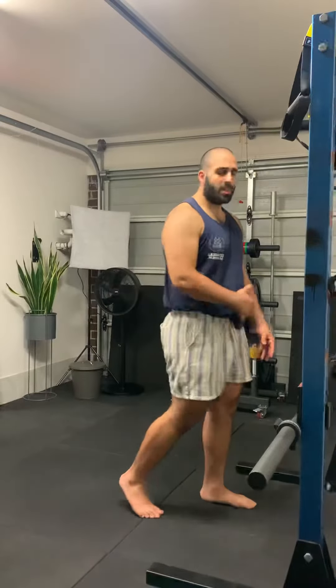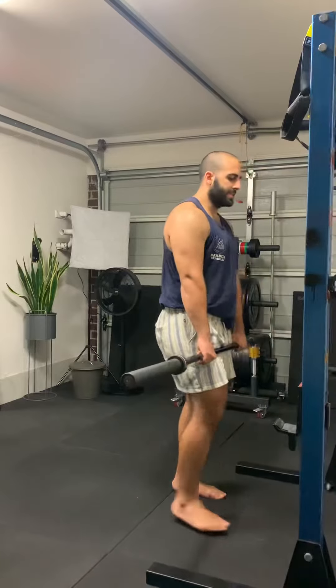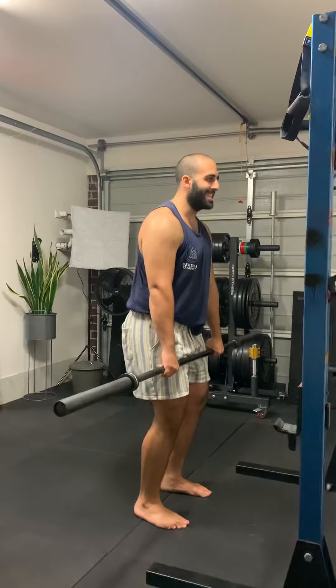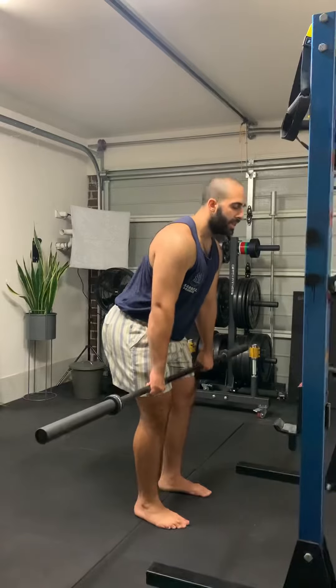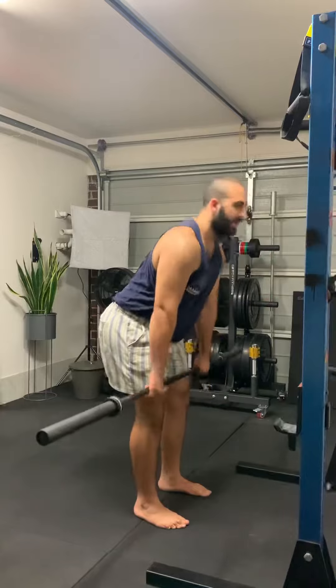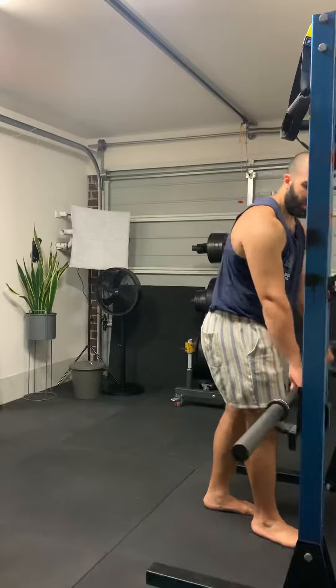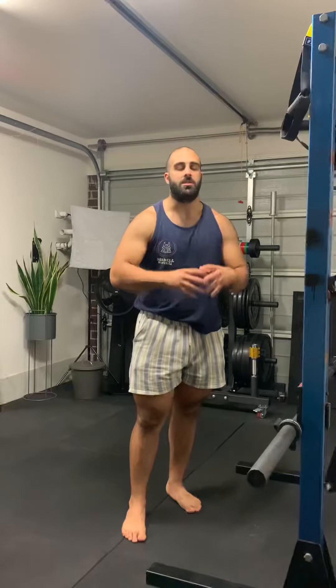So one more time: come close to the bar, make sure you're in contact with it, unwrap, step back, slight bend in the knees, keeping the bar in contact with the body, and then slowly working your way down, feeling that good stretch in your hamstrings, and come back up. If you lose that sensation and tension on your hamstrings, then you're rushing the movement or doing something incorrectly. So keep that in mind — slow, controlled movement, keeping the weight on your heels, come back up, moving through the hip, not moving through the spine, the back.